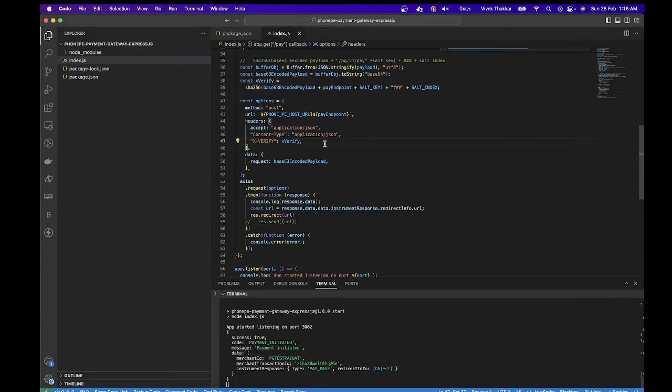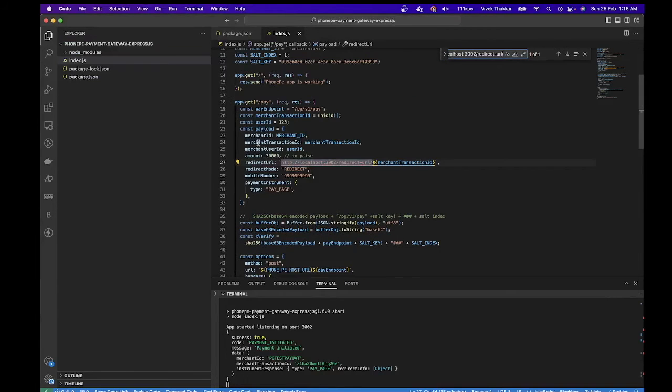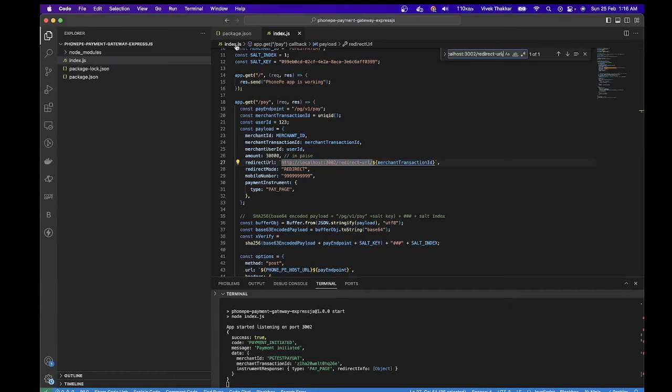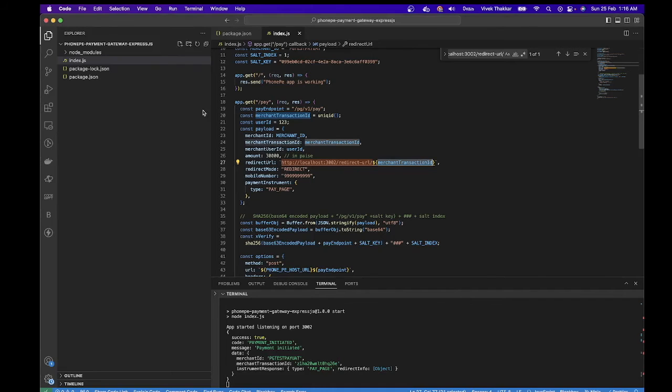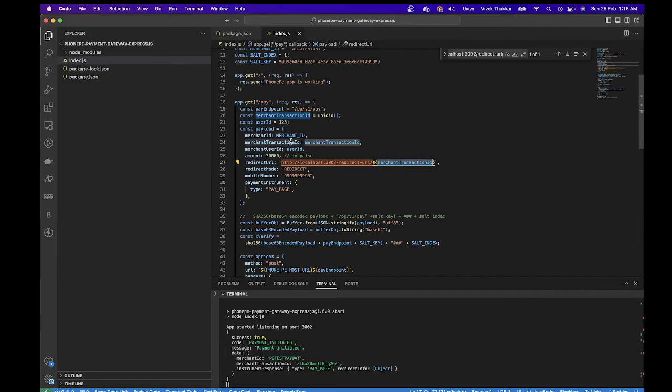So this is the same URL which we have mentioned here, as a redirect URL. So this Z1AH20, this code is the merchant transaction ID which we have created randomly for that particular request. So this API got called and this gave the error as cannot get, as we have not defined this route in our server. So let's create this particular API in a server so that we can get the status of that particular payment using this merchant transaction ID.